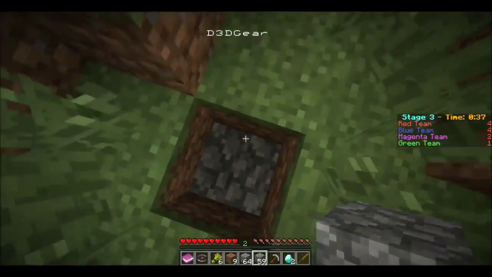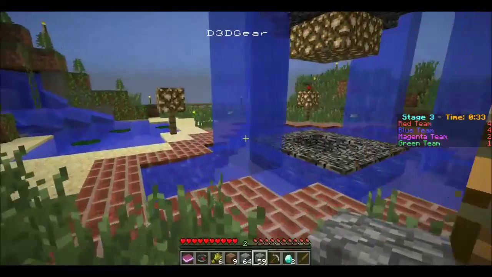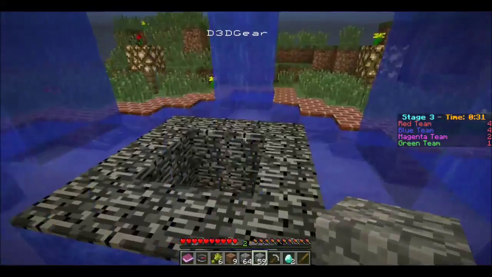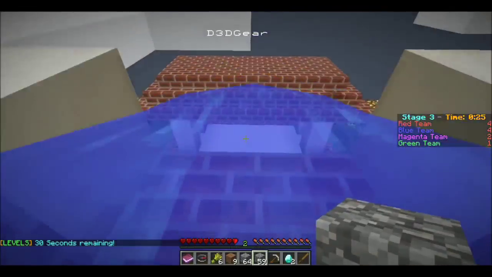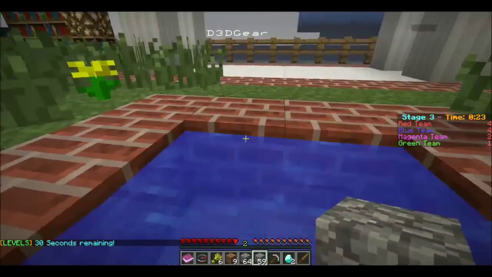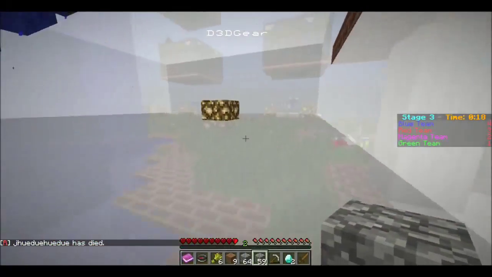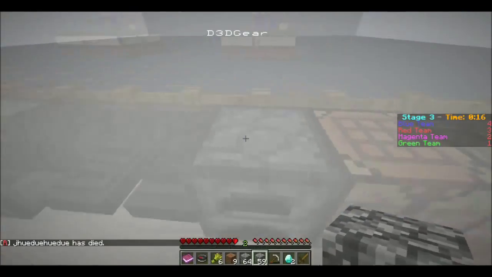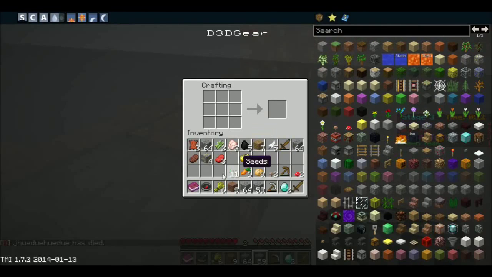What do we do now? Bye-bye, everyone. Let me go down. Okay, cool world. Okay, so now we're enjoying. What we did now is going to take a... Do we get any wood? Okay, we got enough wood for it.